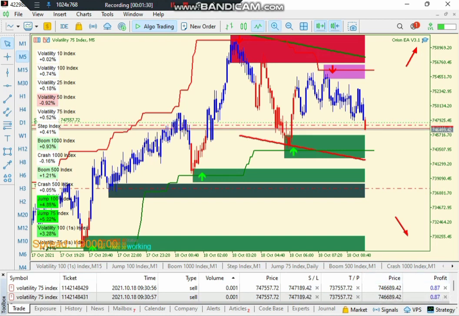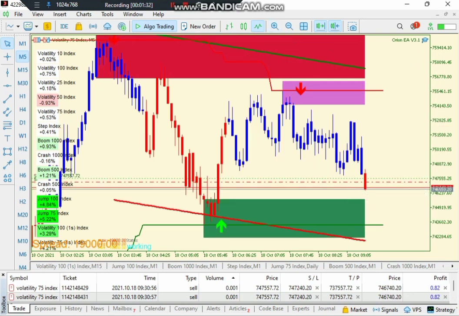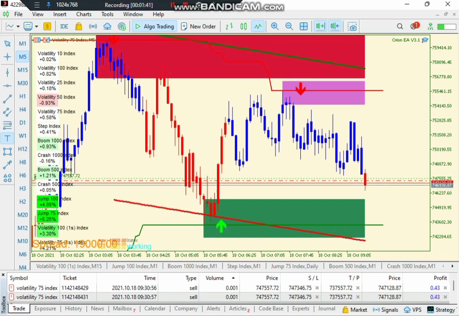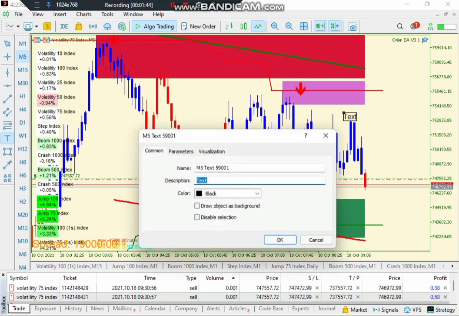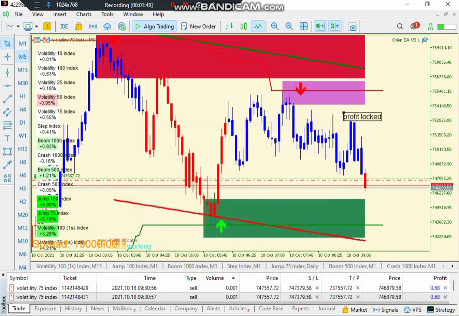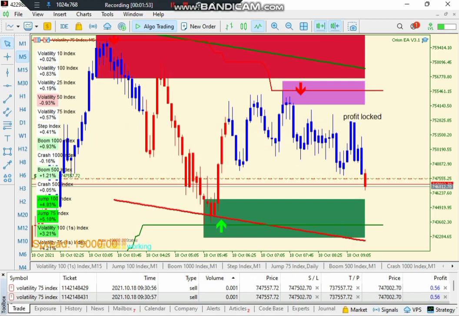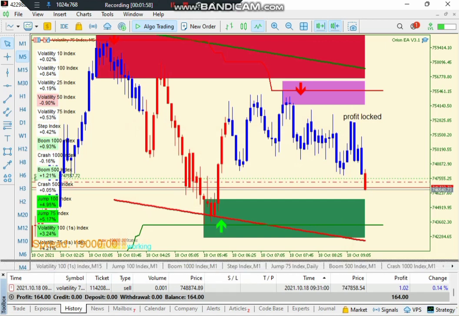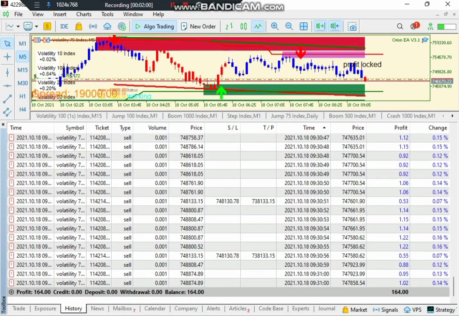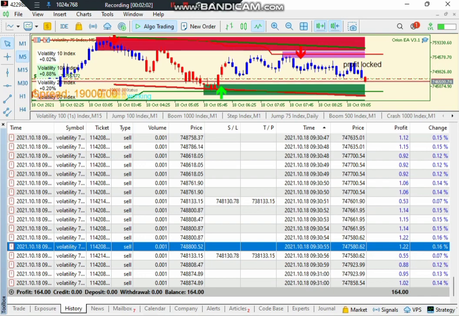And now let's see, the profit is coming. Look here, it's just moving the stop loss in front of your profit. Look here, the stop loss is moving in front of your profit, and this is called locking the profit. And now the profit is locked. Okay, and if the market goes back, the stop loss will be hit and you will be out from this trade with your profit. The robot is holding the trades and moving the stop loss continuously.